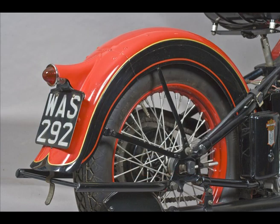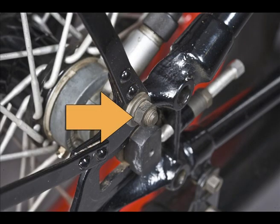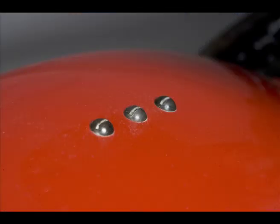Notice that the fender's mounted with these luggage carrier bolts with the nuts on the outside and showing some exposed thread when the luggage carrier is not used. There are also 3 holes filled in on the top of the fender for the tang on the front of the luggage carrier.